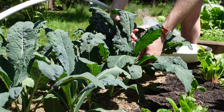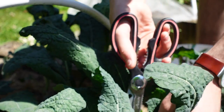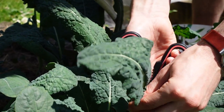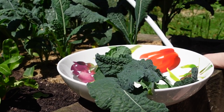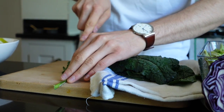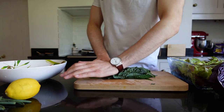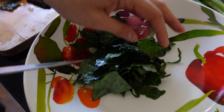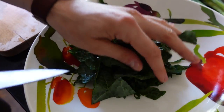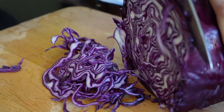The first thing we're going to be making is his coleslaw, which we made with some of the fresh kale that I had in the garden. This is one of the things that we love to do together the most, is to make food together, inspire each other with different recipes, and just be, you know, cooking partners in crime. He's certainly more of a chef than I am, so it's been great to be able to learn how to cook over the past 9 months while we've been apart.